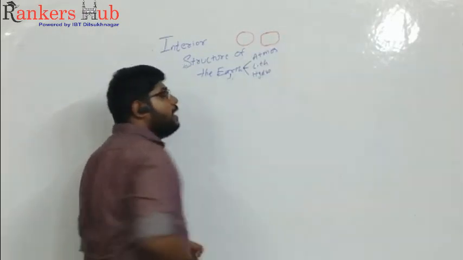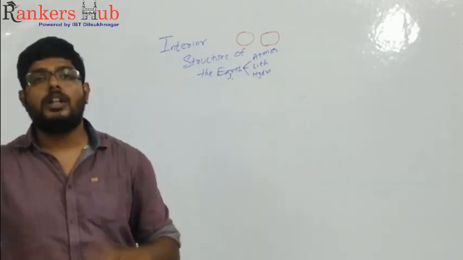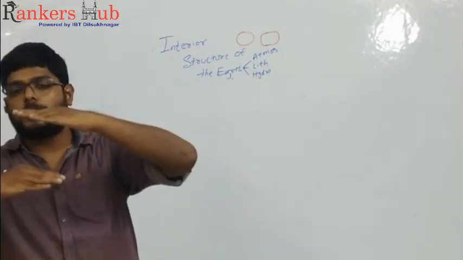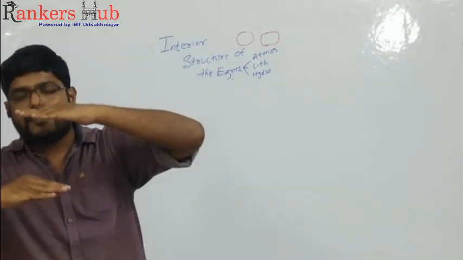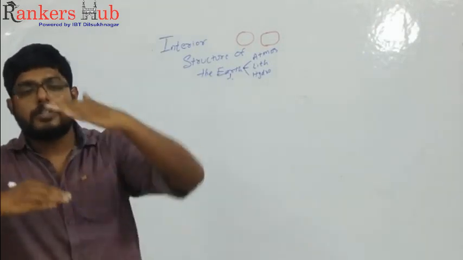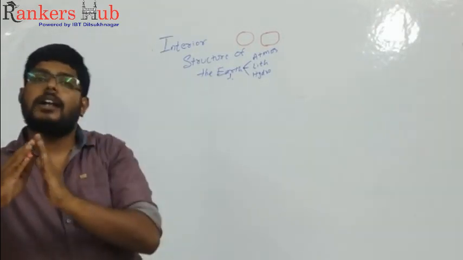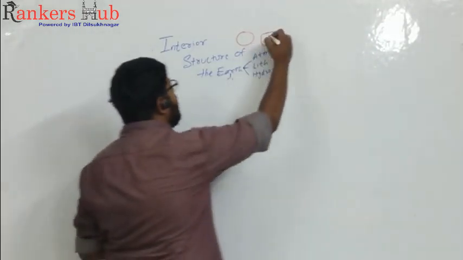Geoid means, if you take a smiley ball, like a stress ball, let's say a sponge ball, and press it from top to bottom, the top surface and the bottom surface will be submerged and the edges will be bulging. That means the ball will be flat on the tops and bulges will be on the edges. That is the shape of the Earth, and the shape of the Earth will be geoid.